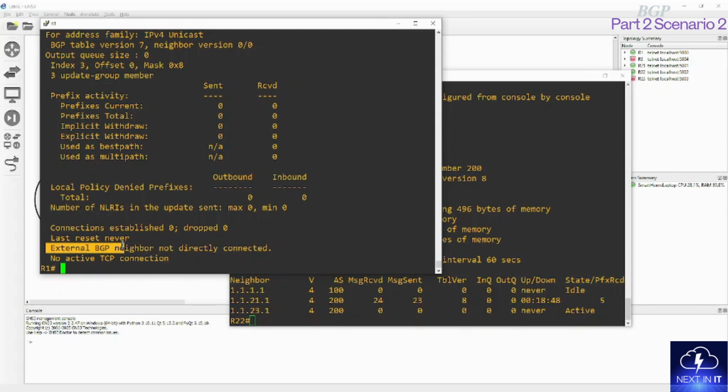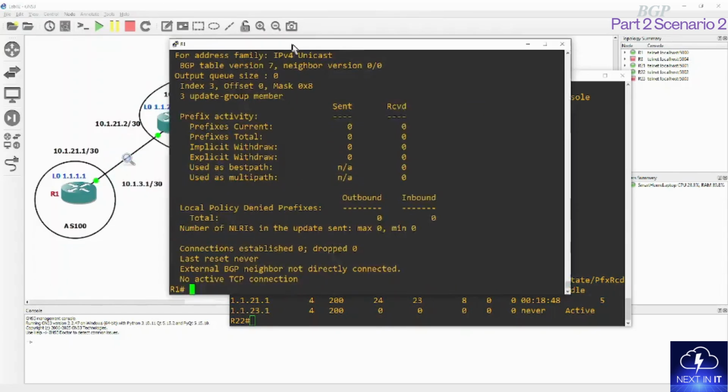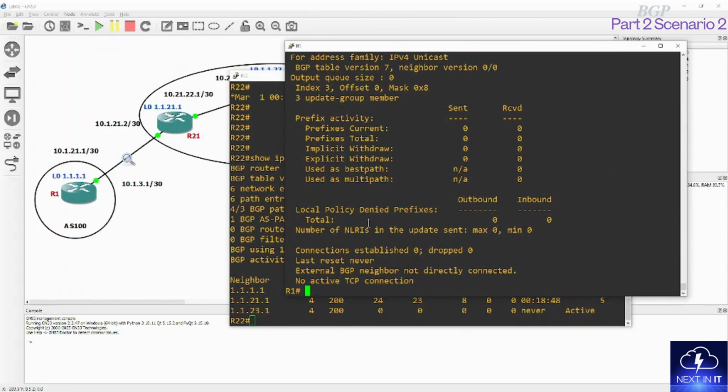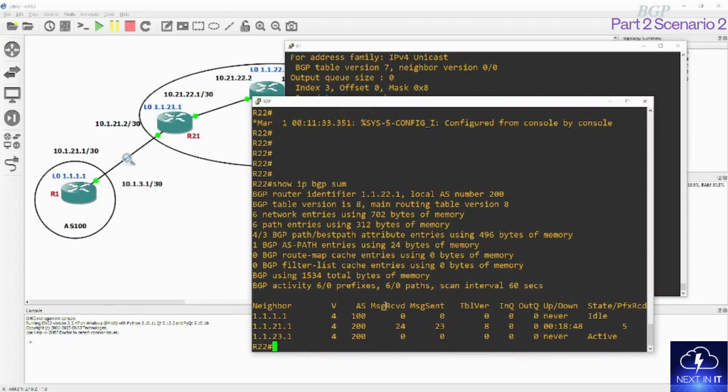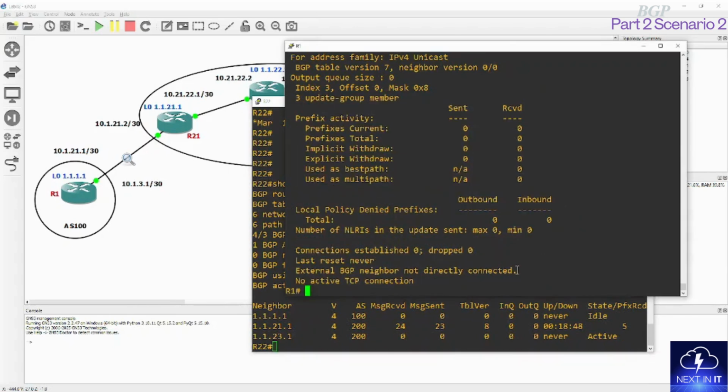This is an interesting line: eBGP session not directly connected. In case of the eBGP protocol, BGP expects that the neighbor is directly connected. Over here, we see that the neighbor is not directly connected. We can also see it from the topology, but the router is not aware of the topology. By this I mean it cannot see this diagram. But it can see that we are trying to connect the loopback IP address to some router IP address which is not physically on this router. The other loopback IP address is not directly connected, so this is how the router assumes that these routers are not directly connected.